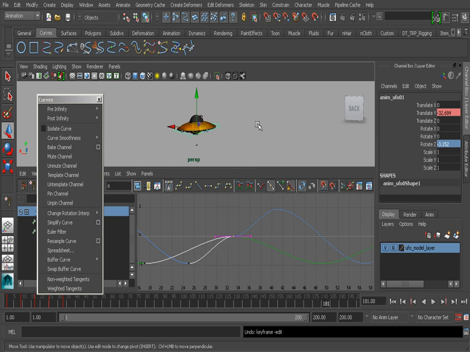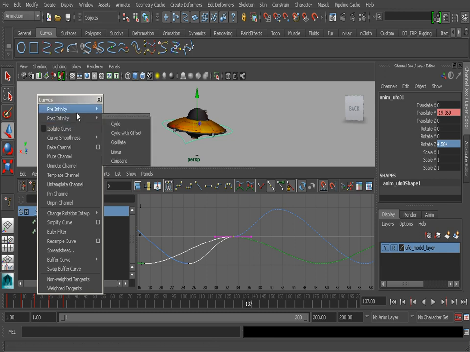So if I were to go ahead and undo this back, the worst thing we'll get is a pause still in our rotate Z. All right, so we just want to now clean up that pause, and we'll take a look at that, but I'd like to also point out the other options.